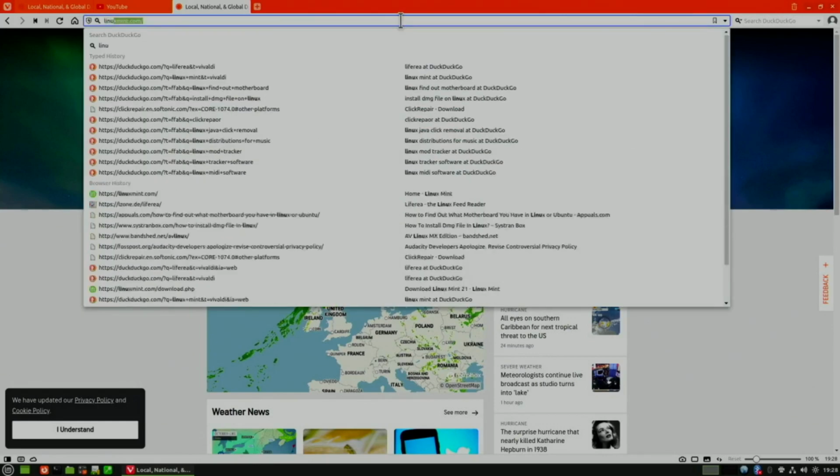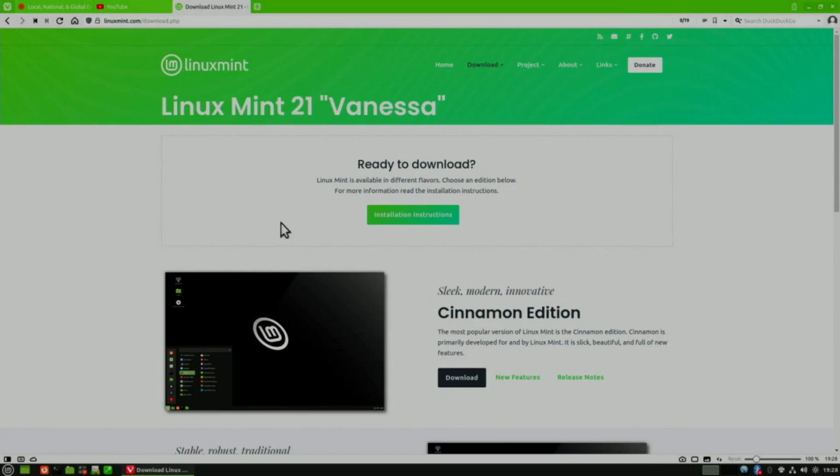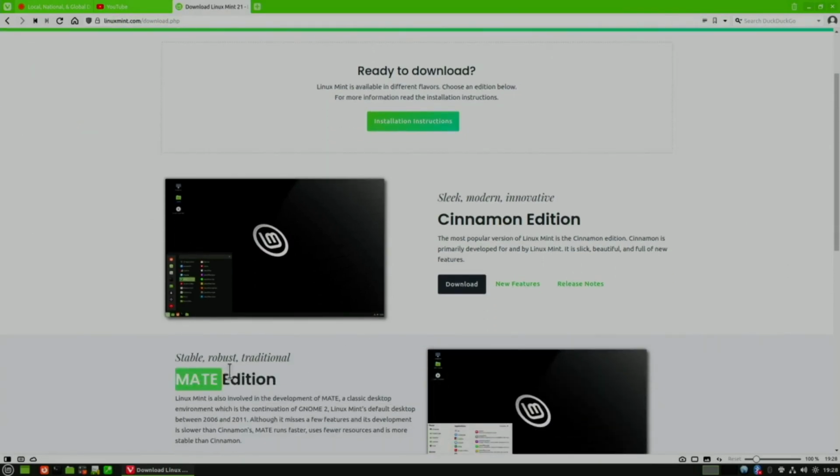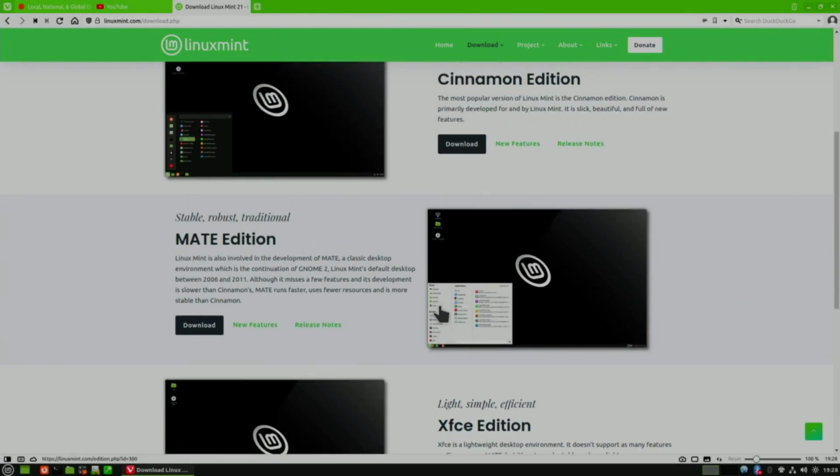If you happen to be going for Linux Mint and you want to download it, there is a Mate edition and there is an XFCE edition. XFCE is possibly the lightest one of all. Mate is also light, but Cinnamon has all the niceties for desktops. It's slick, beautiful, and full of new features.